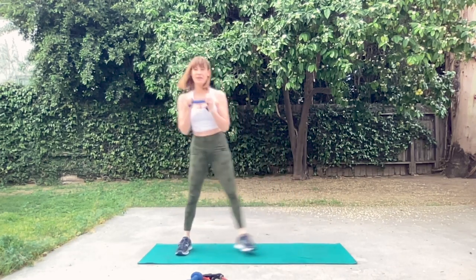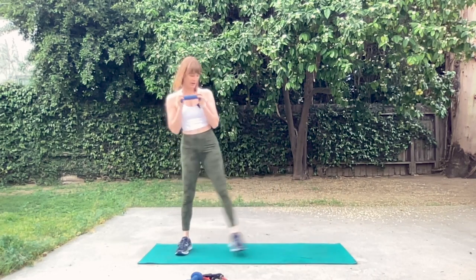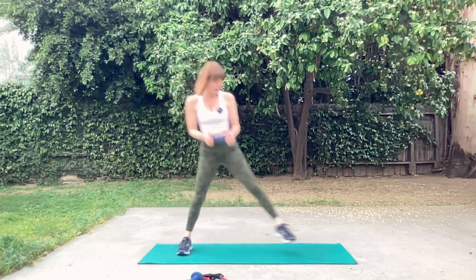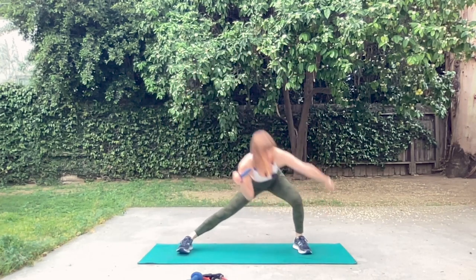Land into the heel, keep your chest lifted. So even though those hips are sitting down, you still want to keep your chest lifted. Focus all your effort and pressure on the heel, this moving heel right there. Cool?